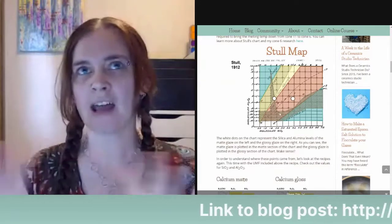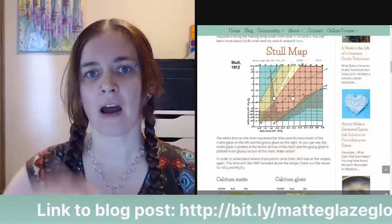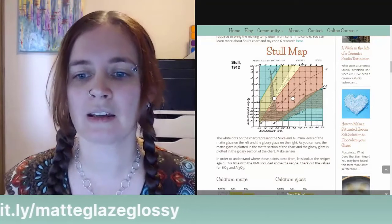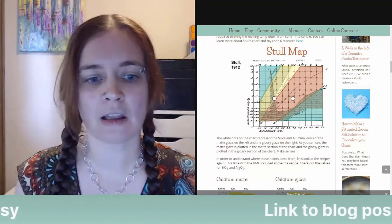As long as you're not increasing it by a whole bunch, generally the glaze will behave the same. The appearance should be similar to what you started with. It'll just melt at a slightly lower temperature.